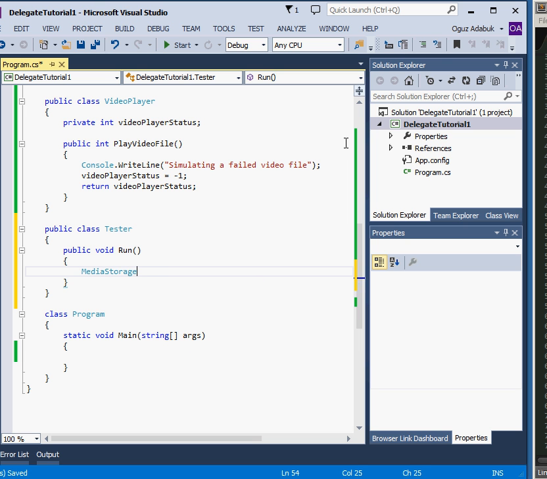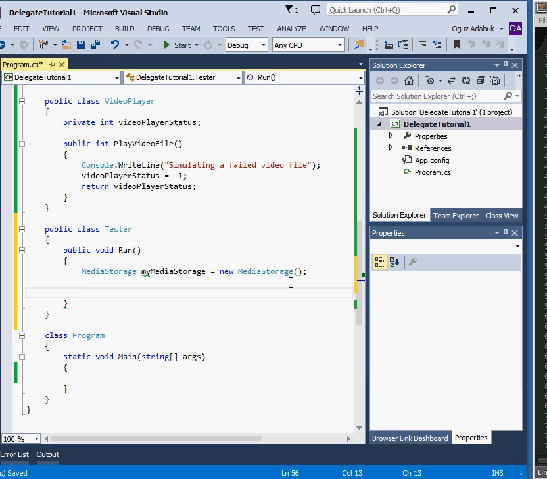So let's instantiate our media storage class. Now let's instantiate the audio player and video player classes.